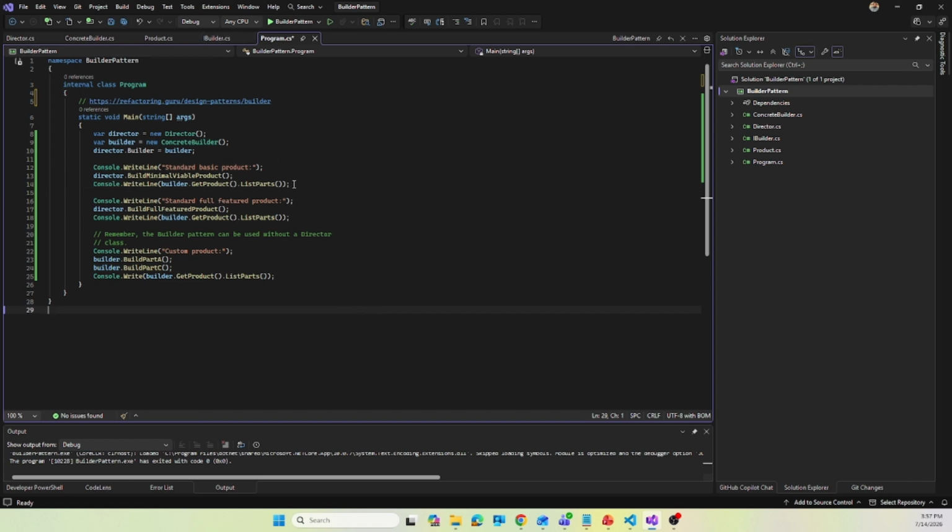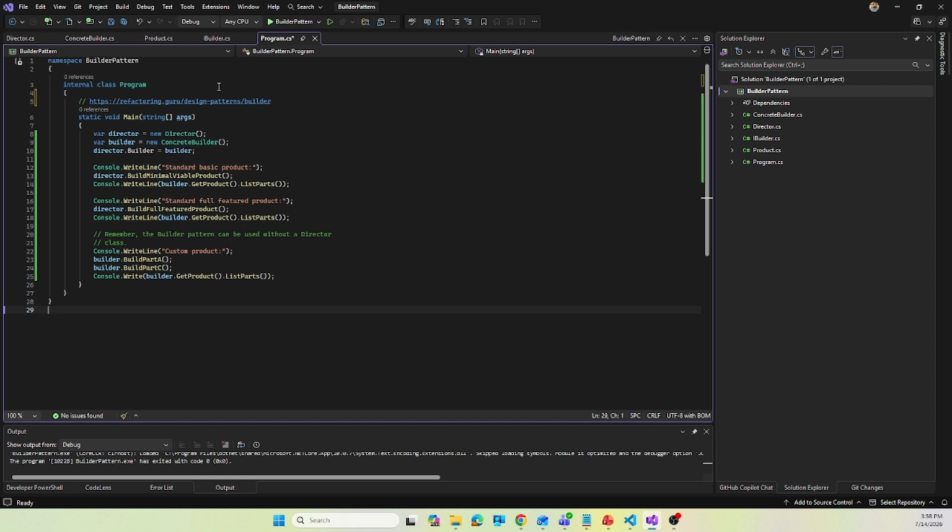For the builder pattern to implement, first of all, I have to think what I need to implement. In my case, in the code, I have to build a product that may have two types of representation or two types of configuration, you may say. In one configuration or in one representation, the product will come up with minimal features. And in the second configuration or representation, the product may come up with full features that are available related to the product.